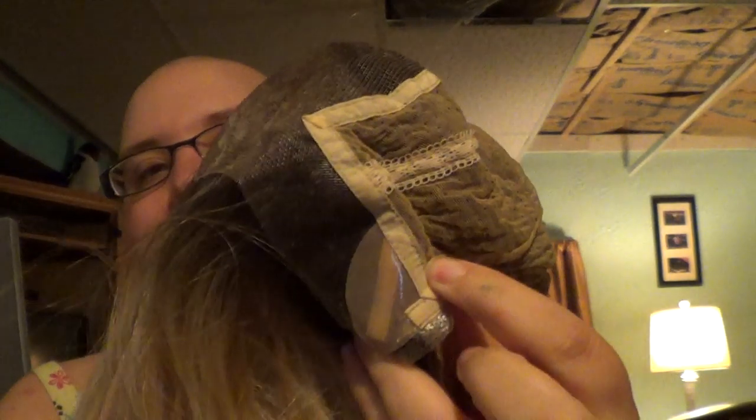So when you pull her out, this is the Light Blonde. She is going to have the hair net on it, the cardboard stuff inside of it, and the tags — it says do not remove. Since this one's a Light Blonde, the inside of the cap is very light, and as you can see, you can easily see my fingers through it. No wefts, lace fronts, and the ear tabs. And the adjustable straps in the back.